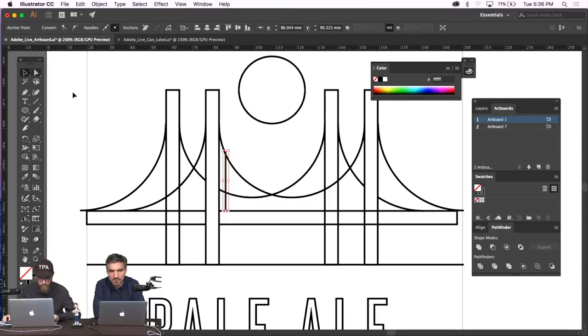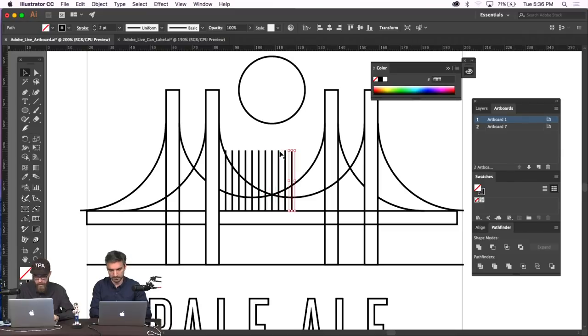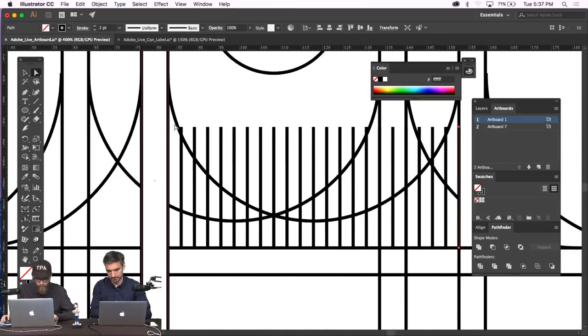So Artem is asking, what are your thoughts on Dimension, which is our new application? I'm very familiar with using mockups just in Photoshop, and the idea that I can make my own mockups now is really awesome. I'm not that familiar with it yet, but I'm looking to be very soon. I've used the 3D tool in Photoshop before, and it kind of works similarly. But now that you can mock up products and save out stuff as 3D PDFs is amazing, not only for your portfolio, but to present and have it make sense for your client.